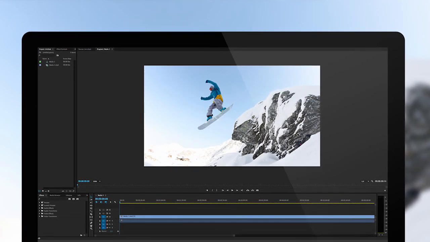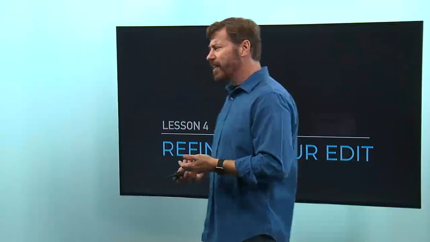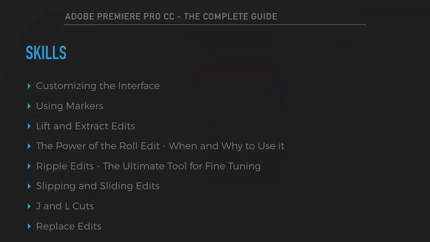What we're going to look at today is refining your edit. By refining, we may want to customize the interface a little bit to make it work better for you, maybe use some markers so you can know where to put things. We're going to do different types of edits, lift edits and extract edits, and learn some modifications we can do.